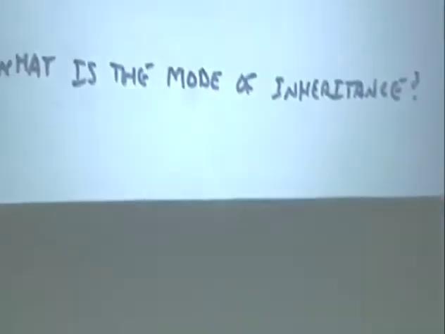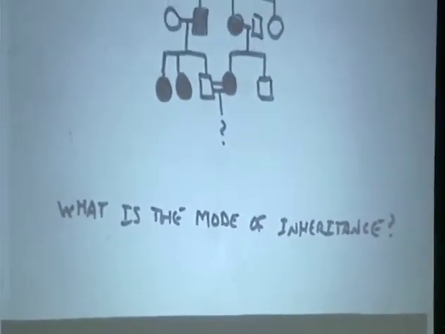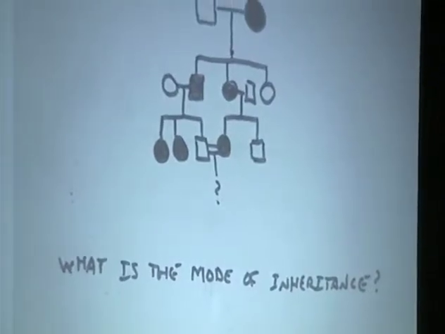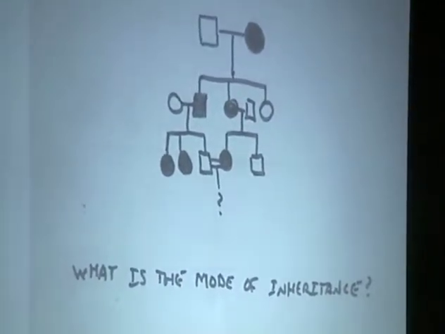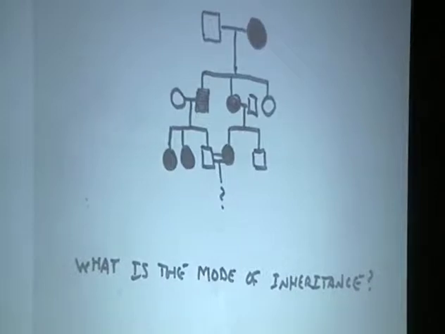All right, so here's a pedigree I just sort of threw up out of my head about half an hour ago. The first thing we might ask about this pedigree is, what is the mode of inheritance? And you probably looked at it as you came in and puzzled it over. Again, you'd follow your standard rules for figuring out these sorts of things. You'd look at it first and ask, is it dominant or recessive? Does it appear in every generation or does it not? Clearly it appears in every generation, so it must be dominant.